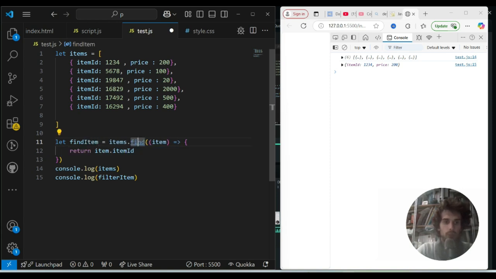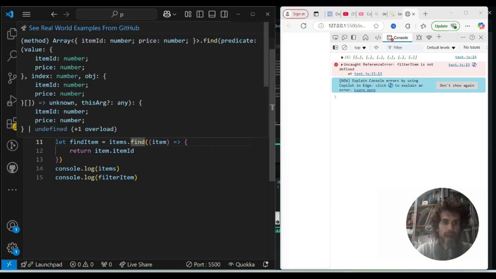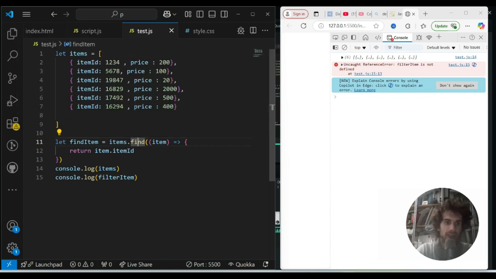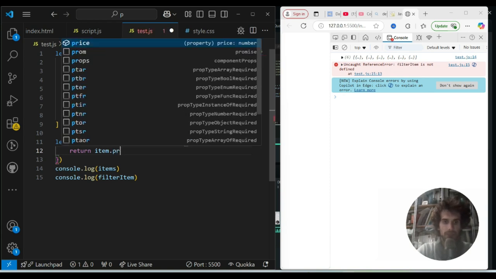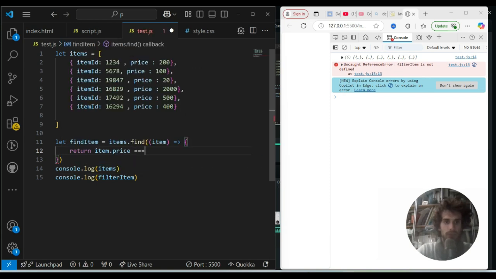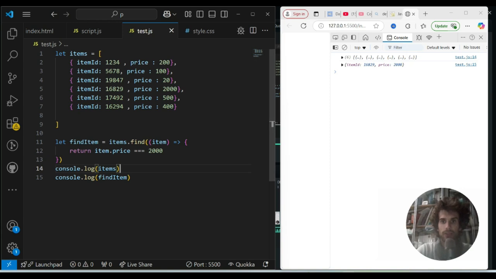So in this case, we are using the find item exactly as the map method, and inside the return statement there is a true or false statement that checks if, for example, our item price is equal to 2000, and then we return find item, and our find will return the exact item that has that certain price.